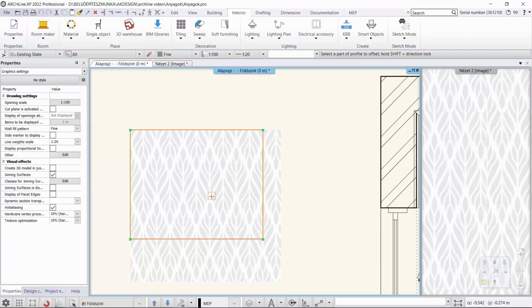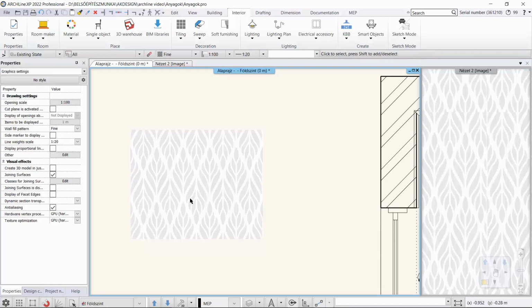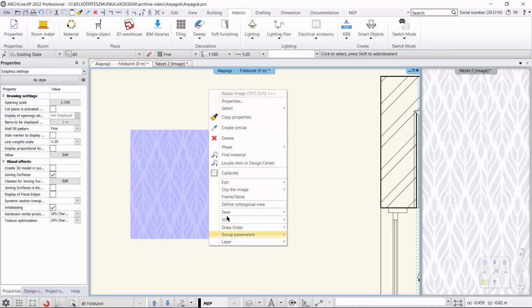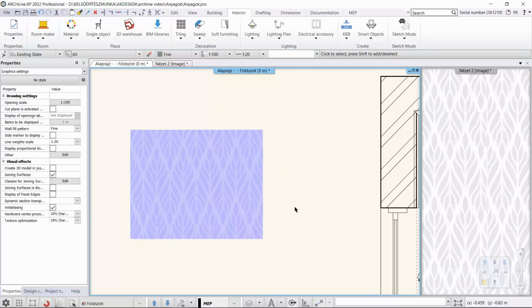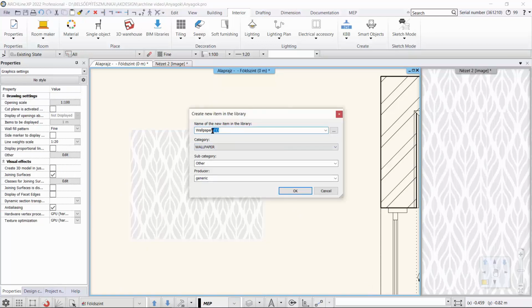We accept with Enter. From the context menu, choose Save, Save as Material. We saved it as Wallpaper 2 in the same category.